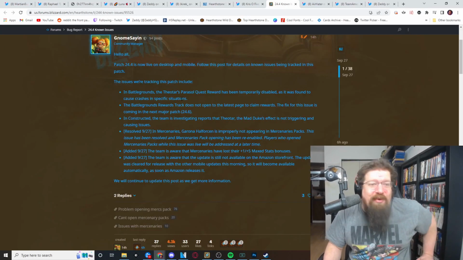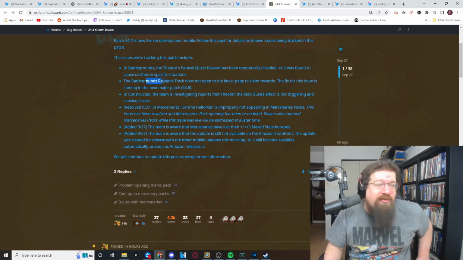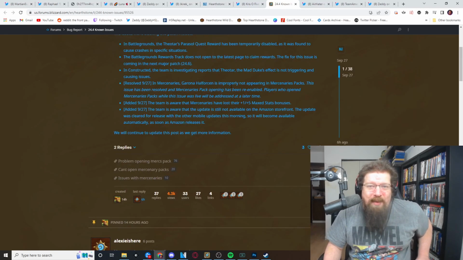We take a look at the known issues tab for this patch in Battlegrounds. The Atar's Parasol quest reward has been temporarily disabled. It was found to crash in certain situations. The Battlegrounds reward track does not open to the latest page to claim rewards. The fix for this issue is coming in the next patch. And also, you couldn't open mercenary packs for a while because Garona was not even showing up in the packs. And also in Mercenaries, they have lost their maxed abilities for some reason. If you max out a merc, it got +1/+5. It's lost it. No idea why.